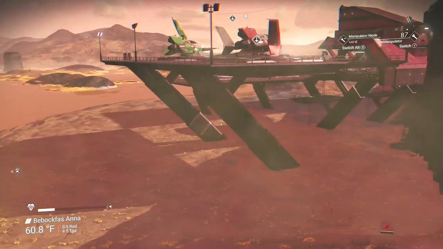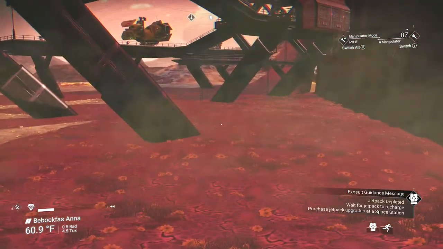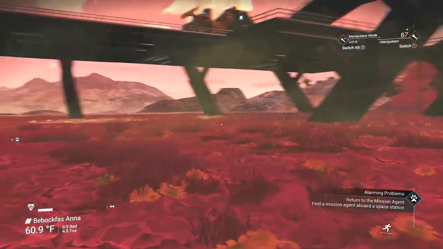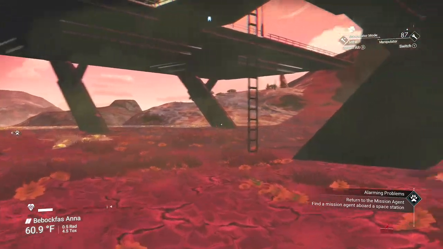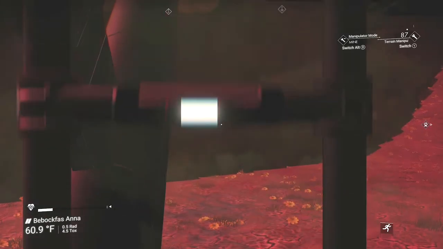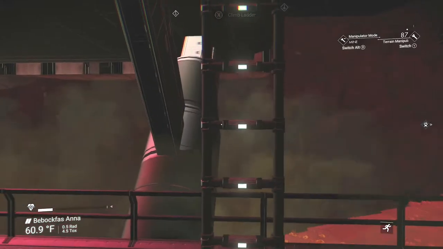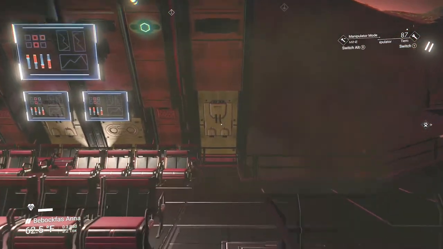Alright, and okay. I was hoping I could fly myself up to my ships, but that ain't gonna happen anytime soon. So, I guess I'll just have to use the ladders, then. Alright, up I go. Okay, climb the ladder. Cool.